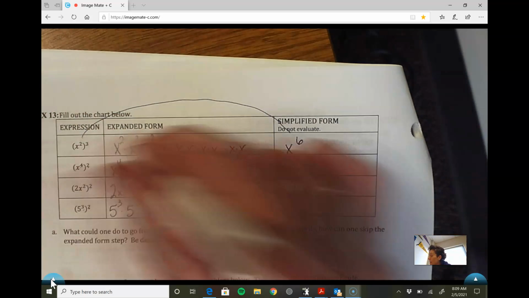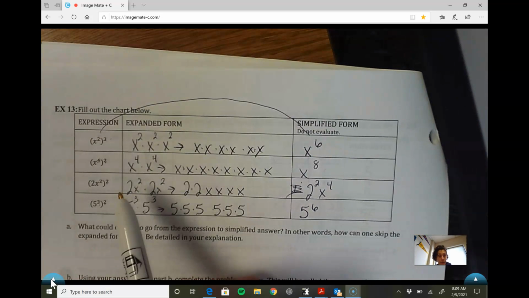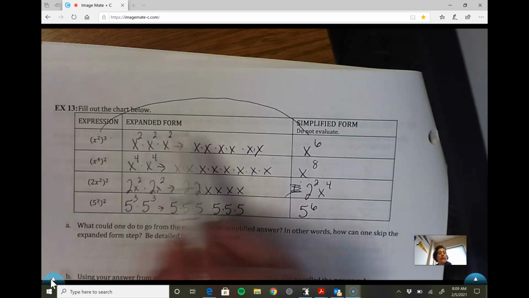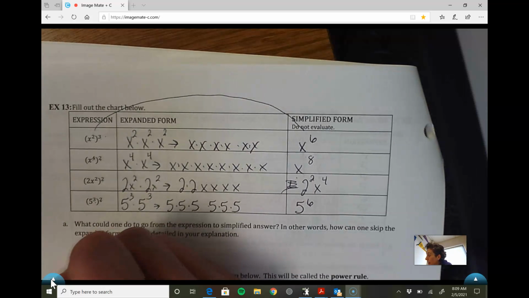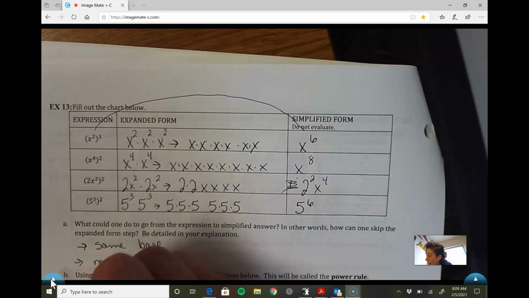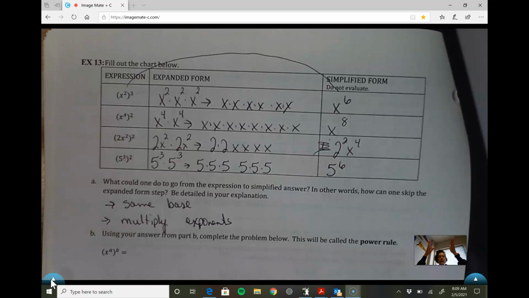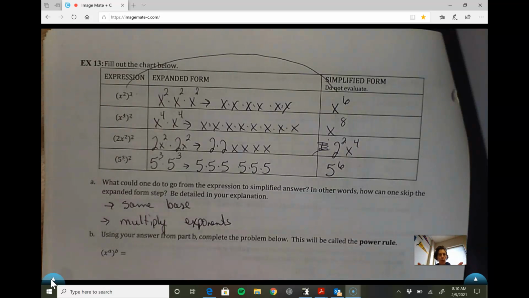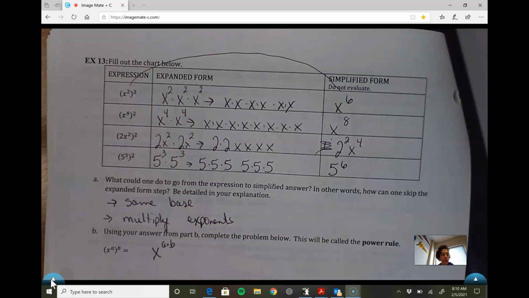All right, so what can we do just to get straight from here to here? Well, when you have parentheses and you have the exponent, the power of a power, what you can end up doing is just multiply the exponents to get to where you want to be. So you want to keep the same base, but you want to multiply your exponents. Okay? And remember, in the past when we've seen parentheses, we distribute. So just think of it like that. So our shortcut is we're just going to multiply the exponents.